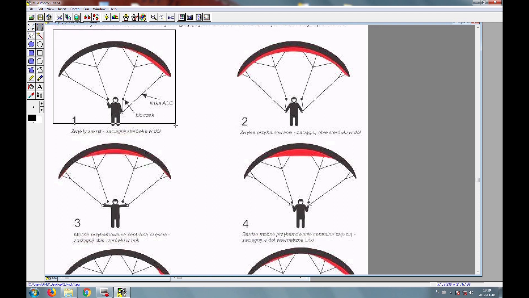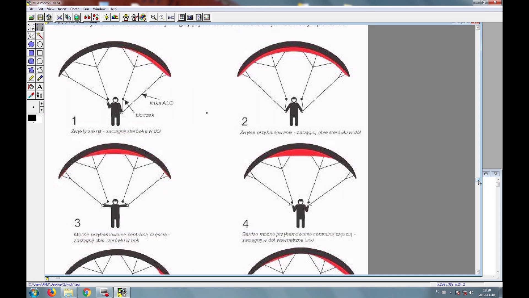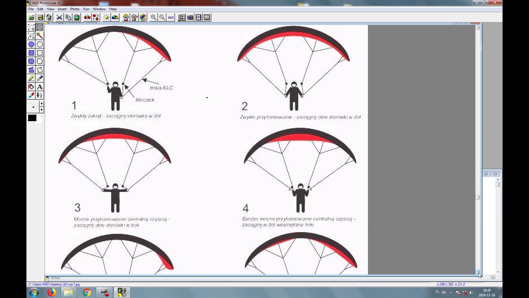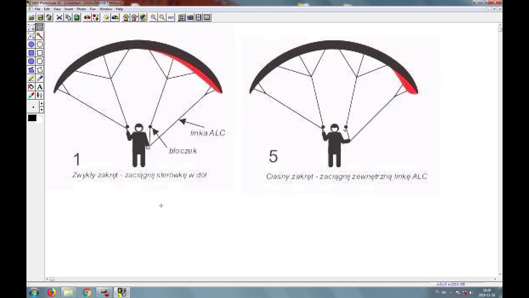Picture one, just a simple steering with no trims out. We copy this position to a new picture. Just beside, we will give a picture of steering 2D, that means a way of pulling without pulling the main trailing edge, just pulling the stabilo. Picture one, simple turn with steering. Picture five, steering with trims out only with stabilo. If you look at those pictures, which are in the manual given to every client, you look precisely at those pictures, there should be a difference in pulling the lines between simple turn and stabilo turn.